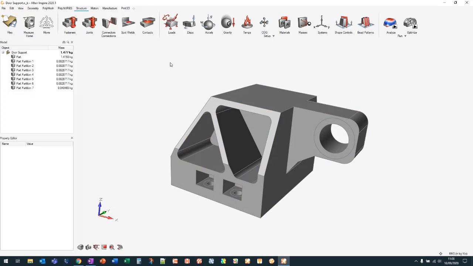So let's go ahead and start setting up the analysis. I'm going to go ahead and apply some supports. One thing you'll notice is that we actually have multi-purpose function buttons within Inspire. Within the loads tab, whatever area is highlighted in blue is the action that you're going to perform. In this case, it's supports, but we can also do pressure, torques, forces, for example. And the same is for other tools as well. You can see in the displacement side, we have displacement constraints and we have enforced displacements. But we're looking at creating some supports.